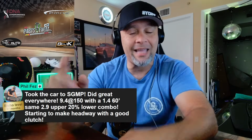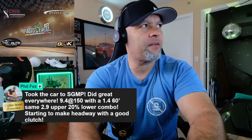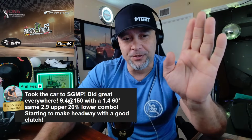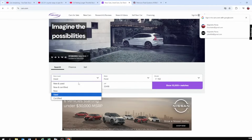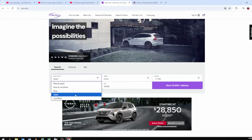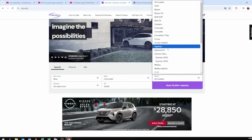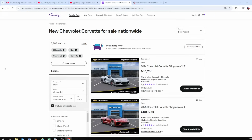Let's look at what C8 Corvettes are going for now. So do we go cars.com again? These are some of my favorite segments because we can see in real time. We already looked up a Laguna Seca Blue 3LT, so that's going to be something. I don't think I would buy a base C8. Only reason is because for the money, I want a Stingray. I want an E-Ray. Sorry. Used? Yeah. Nah, let's do new. New Chevy Corvette. Here we go. All miles. Let's go. Okay. Jesus. This guy's talking about rebates.